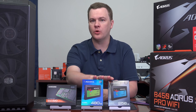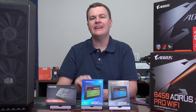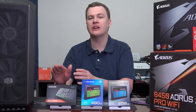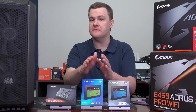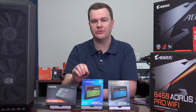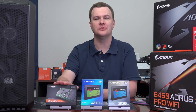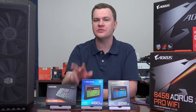ADATA's drives both have a three-year warranty. Samsung's drives have a five-year warranty. But there's something interesting — it's a five-year warranty or 300TB total data written, whichever comes first. That's at the 500GB size. The SU650, the value drive from ADATA, is three years or 280TB total drive writes. That's only 20TB less than the flagship model from Samsung in the SATA world. So in terms of total drive write endurance, they're very close.